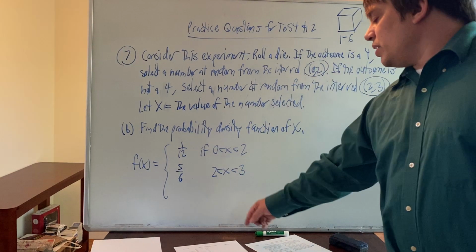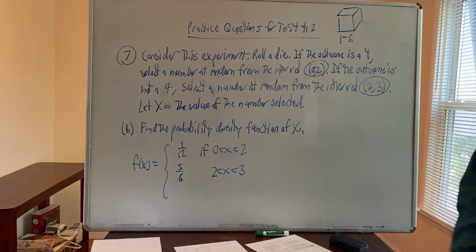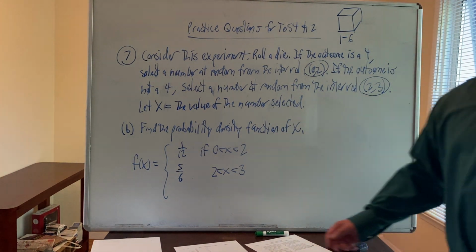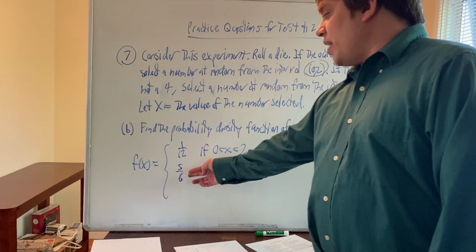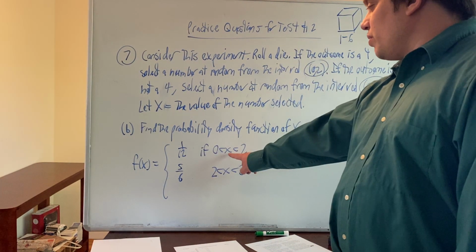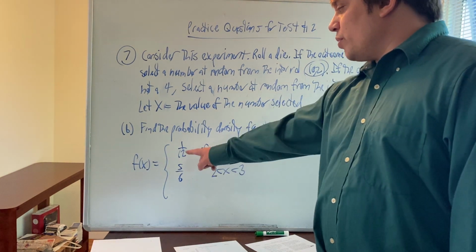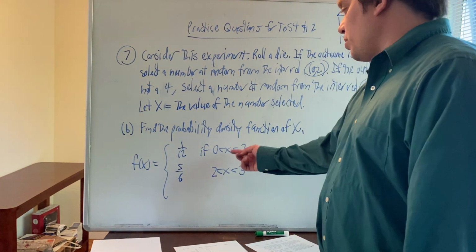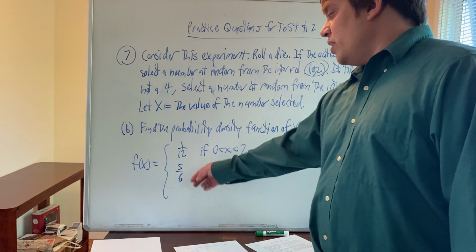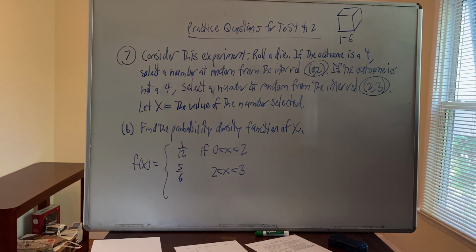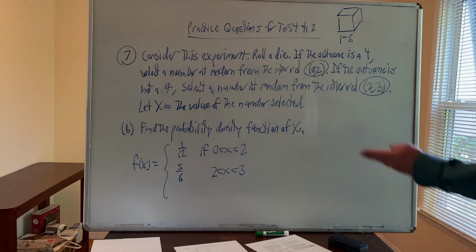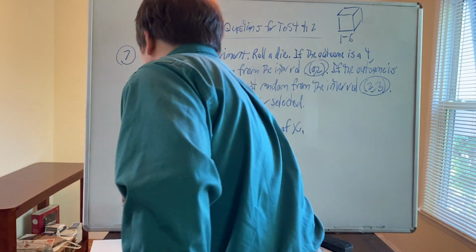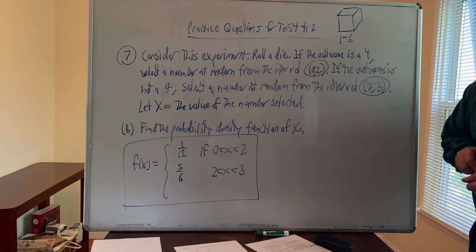Okay, so the probability x is strictly between 2 and 3 is 5/6, and the probability x is strictly between 0 and 2 is 1/12. The total probability does add up to 1, even though 5/6 plus 1/12 is not 1. The length of this interval is 2, so it would be 2 times 1/12, which is 2/12, or 1/6. 1/6 plus 5/6 times the interval length, 1. You get 5/6 plus 2/12. 5/6 plus 1/6 is 1. So the total probability is still 1. And so that is the probability density function of x. And that's 7b.